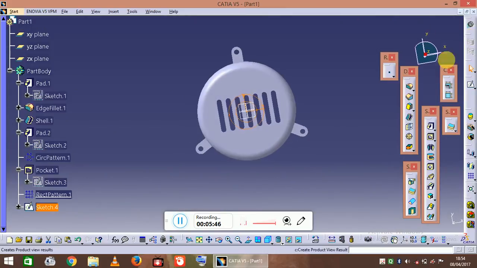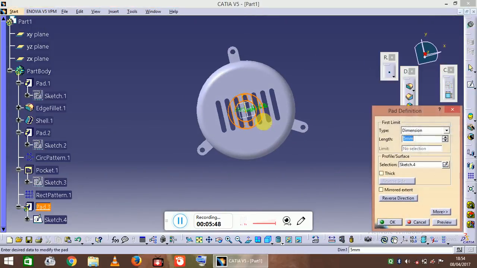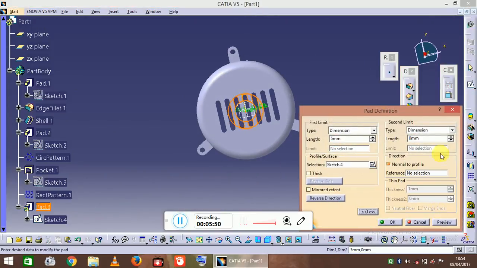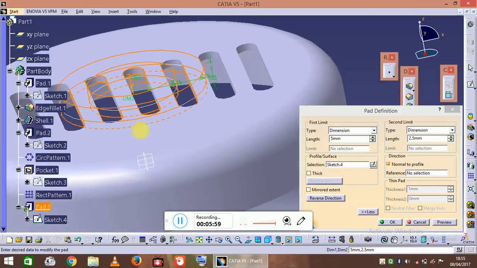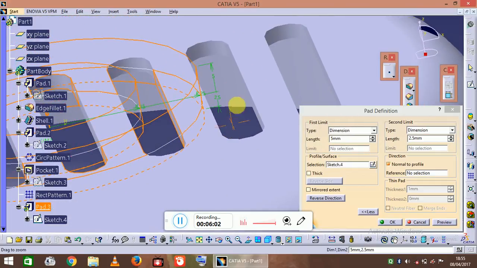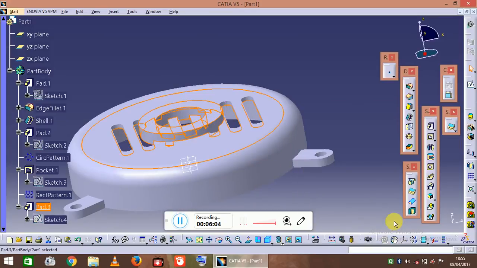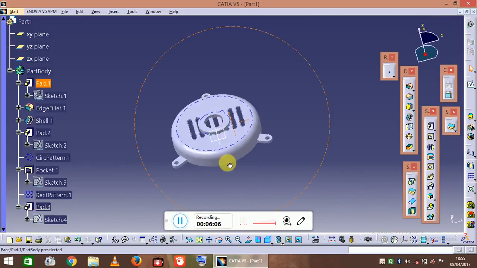Exit the workbench, invoke the pad. Outer should be 5, inner should be 2.5. Let's check. It's working.